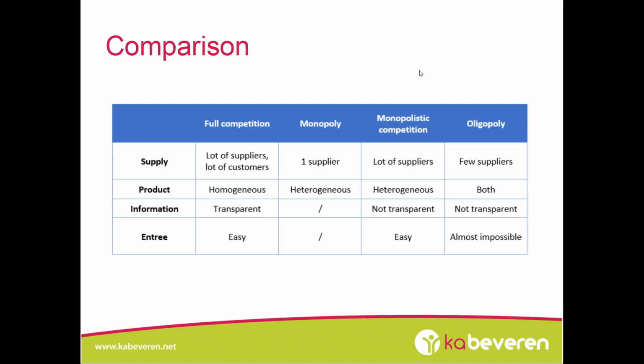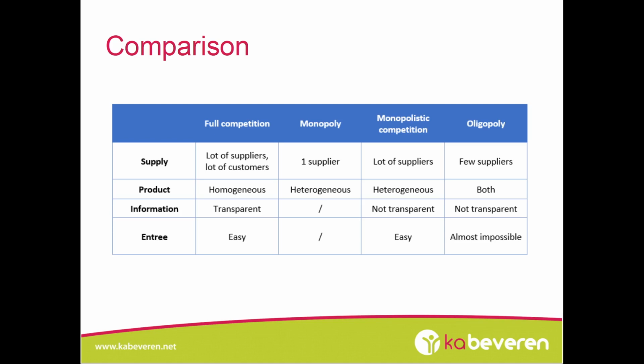Okay, welcome to the final video about market forms. In this video, I will compare the different market forms with each other. So I will do this by using several characteristics. One thing being the supply, the next one product and information, and then we will look at the entry. Is it easy or difficult to enter the market? First things first, I will discuss supply.